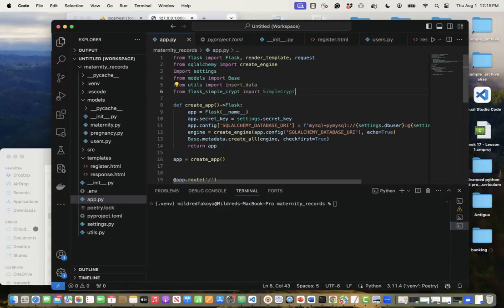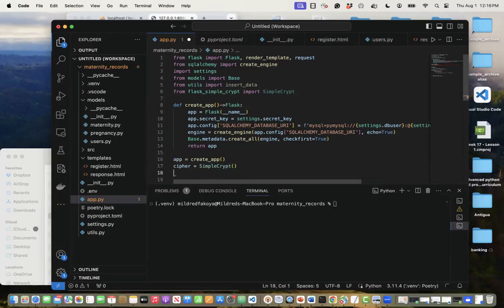You know the basic idea of how to add your dependencies the way you want it, and then you will begin to use dependencies that we have not taught in class, and you understand how to use them. So SimpleCrypt is what we are importing, and we're going to initialize that somewhere here. Let's say after this, let's just do it here.